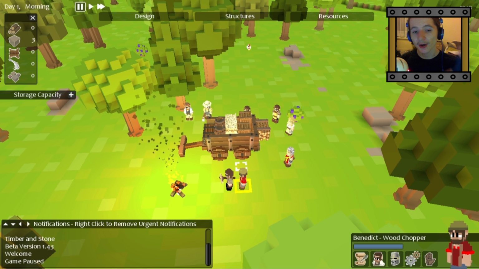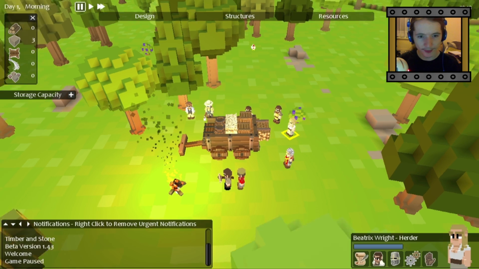Now, I should mention, all of your starting resources are completely random. So, this freestone I have started out with, completely a random thing. The range of people and their classes, completely random. Everyone has their own jobs, and they decide exactly what those jobs are when they start.